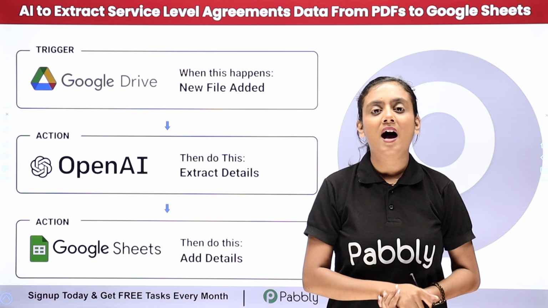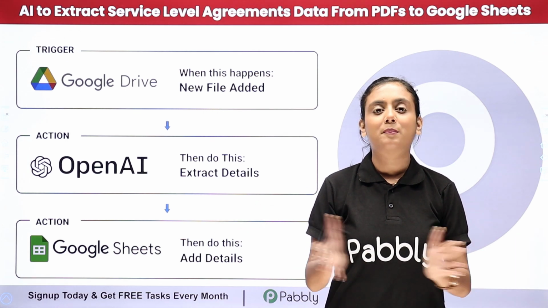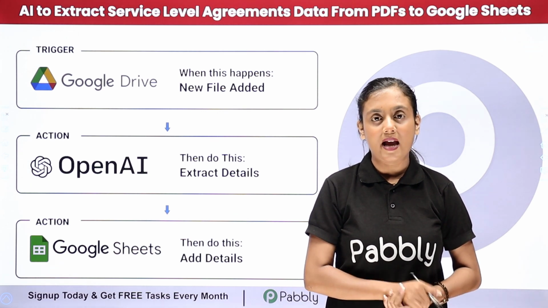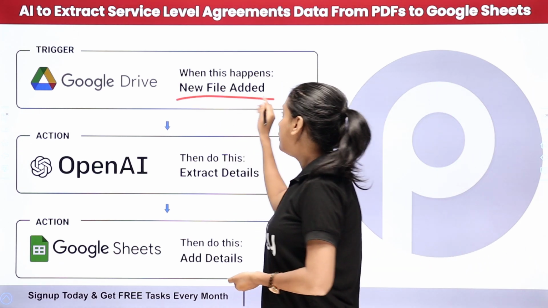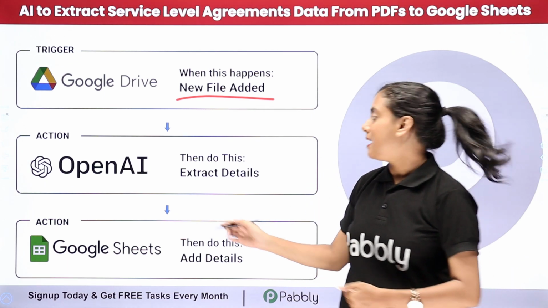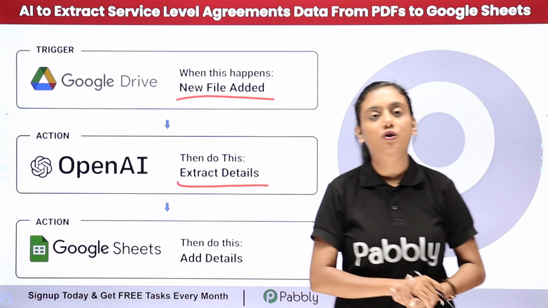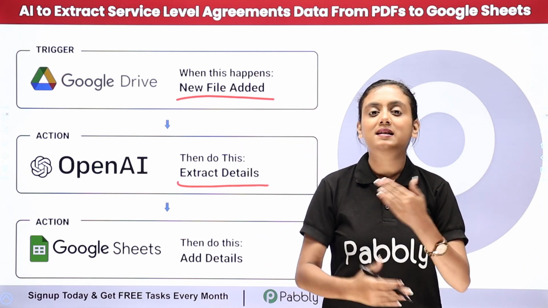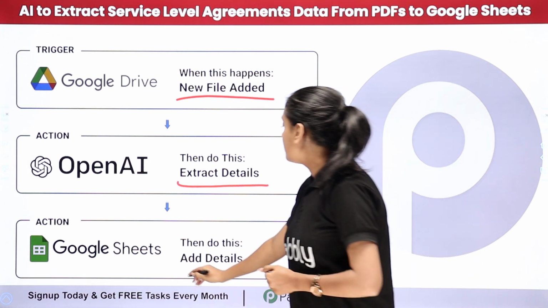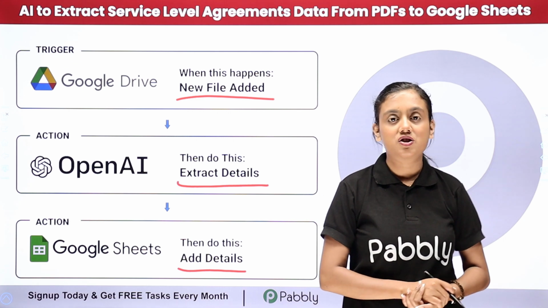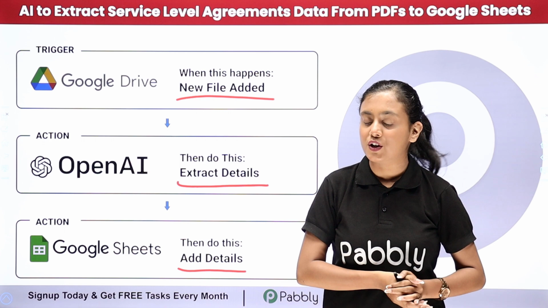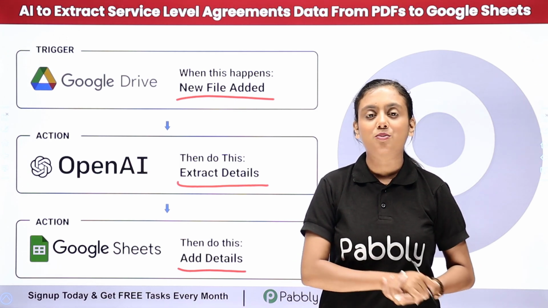Yes. So over here I have created a Google Drive folder in which I upload all the PDF formats SLAs. So over here what is going to happen with this AI agent, that as soon as I'm going to upload a new file in my Google Drive folder, that is going to be the SLA document, automatically an AI agent is going to extract the details from the document that I've uploaded. Okay, as the details are going to be extracted, I want to create the systematic record of it. For that I'm going to add all the details in my Google Sheets. So if you want to learn how to create this amazing AI agent for yourself, for your business, then let me take you to my screen.